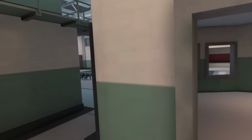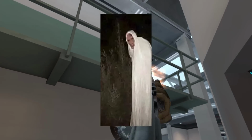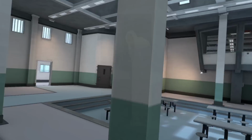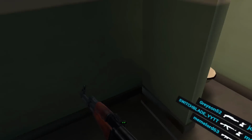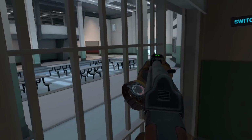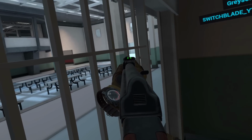But yeah, I find his profile picture personally to be pretty creepy. Like, is it just me or does his profile picture look like a cannibal or something? It's basically just like a skinwalker, something running around in the woods at night naked, just ready to feast on you at any given moment. I don't know, maybe that's just me. Some people say Jared is actually hiding in Pavlov somewhere. Now, I don't think that's entirely true, but it still is pretty creepy.